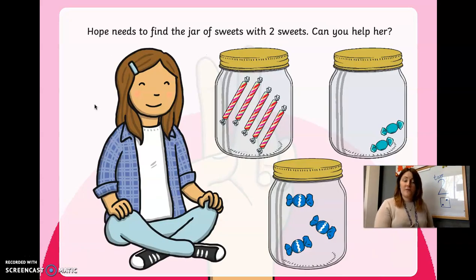So Hope needs to find the jar of sweets that has 2 sweets. Can you help her? So we'll start with the first jar here. Let's count how many there are.